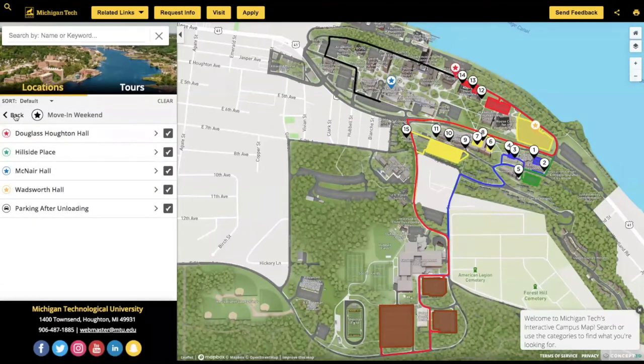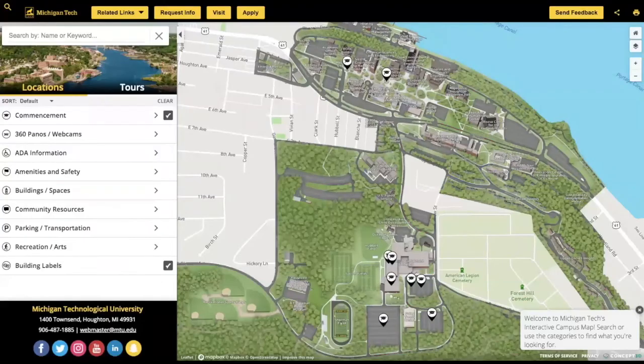Beautiful part about this as well, it can easily be turned into a tour as well. So you can send a tour experience to everybody that's moving into whatever building they're moving into. So it's literally step by step. There's no guesswork at all. Super cool. I know, I love it.